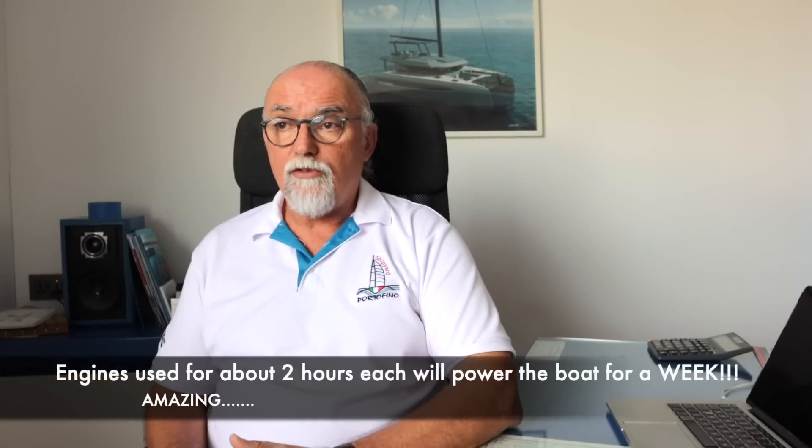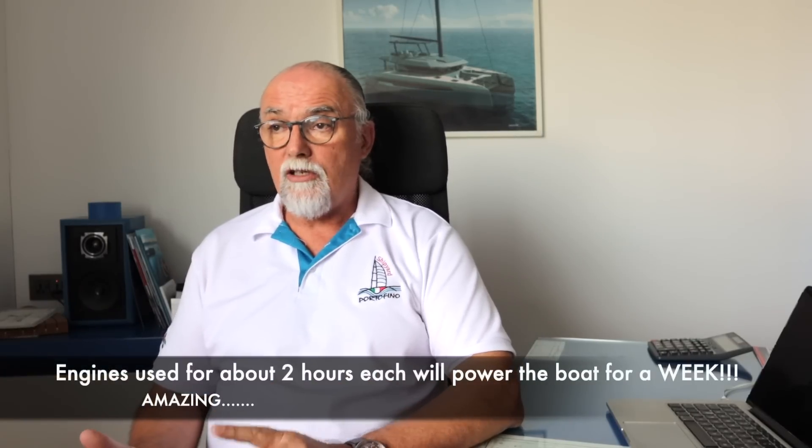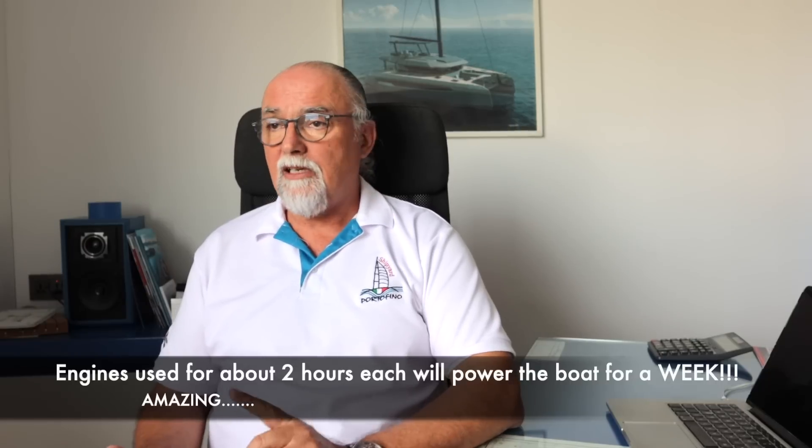Both engines running for a few hours can generate power for fridge, lights, pumps, toilet — everything — for a week. If you use the air conditioning, then of course it's a big load — you need to run the generator for at least 3 to 4 hours to get 8 hours of air conditioning on in the night. So before you go to sleep, you run your generator, sleep with air conditioning and enjoy the boat in total silence and quiet. That is the benefit of the DC alternator with the lithium battery bank. We start from 30 kilowatts and above, so it's a really big battery bank.